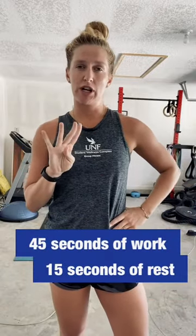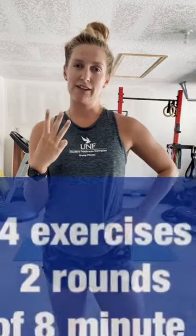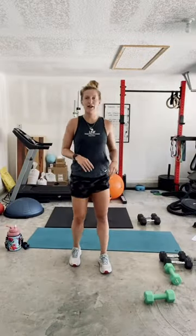Our workout today is going to be 45 seconds of work, 15 seconds of rest. We have four different exercises that we'll go through twice, and then we have three different sets of exercises. So 8 minutes of work, we'll have a little rest, 8 minutes of work, new exercises, rest, and then a final round of 8 minutes of work, and then you'll be done. So here we go. All right, let's go ahead and warm up, guys.